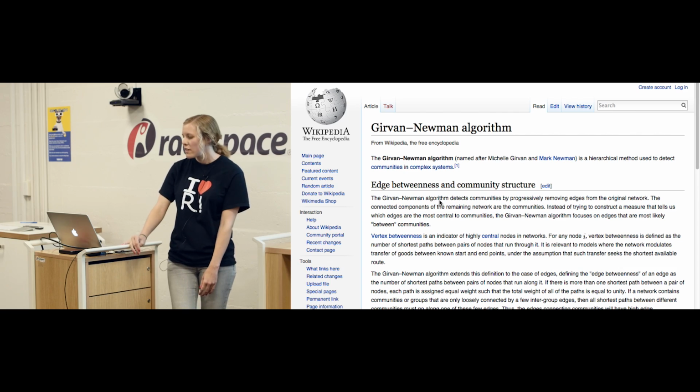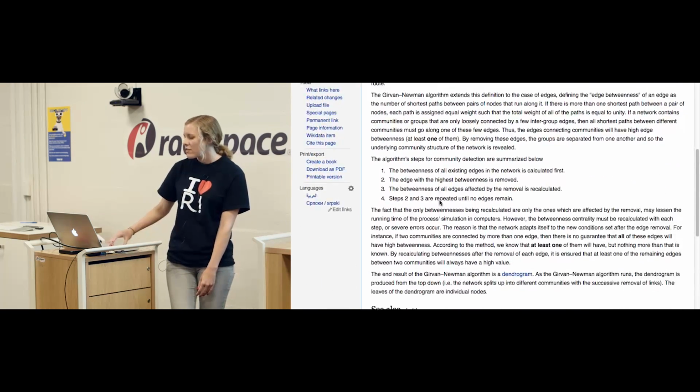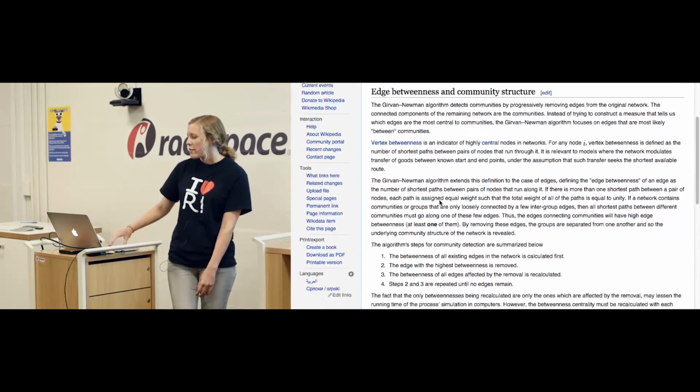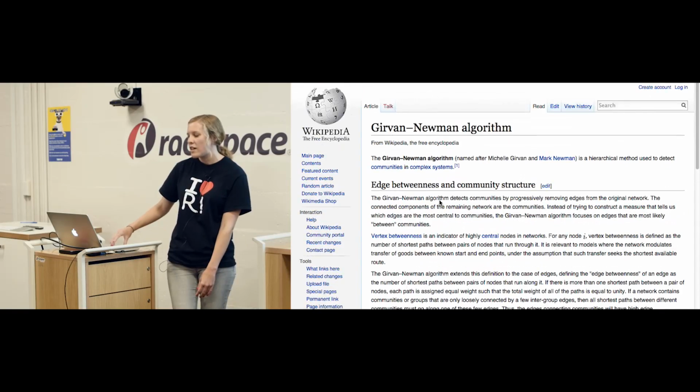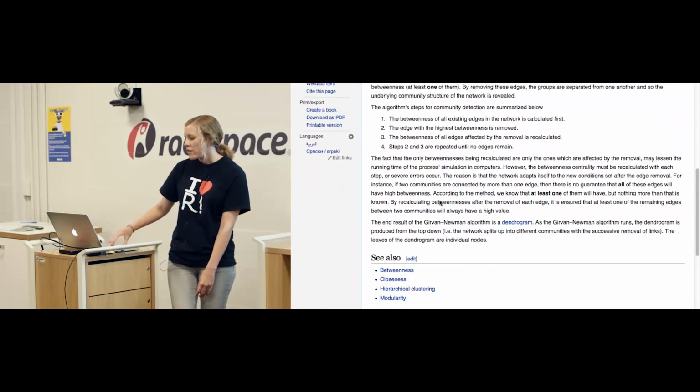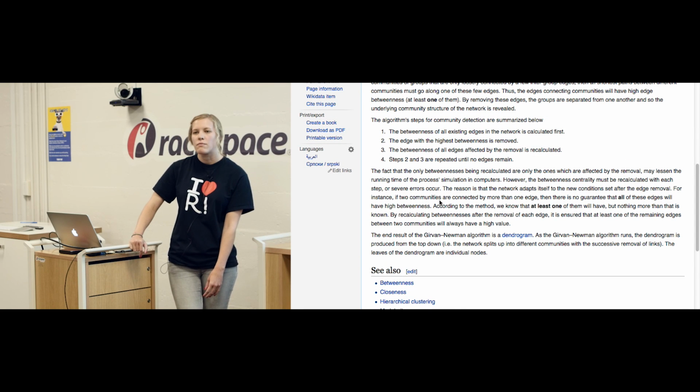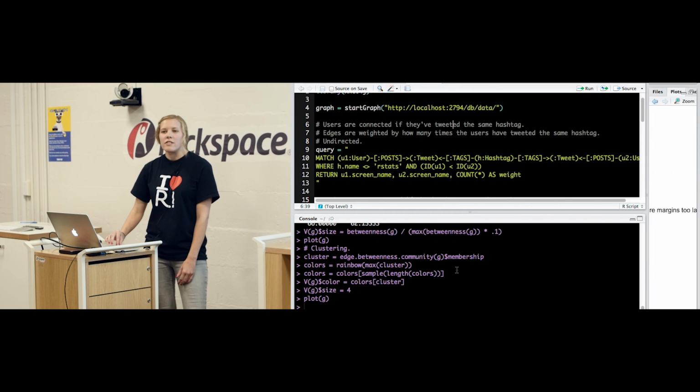It's pretty straightforward, actually. The paper the guys wrote is better to read than the Wikipedia article, I believe. But that's just a community detection algorithm. How did you do it so simple? Well, iGraph did it. I didn't do anything.